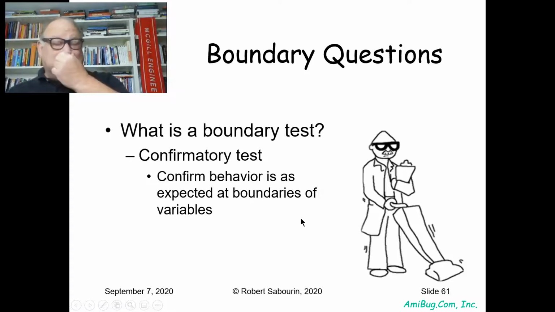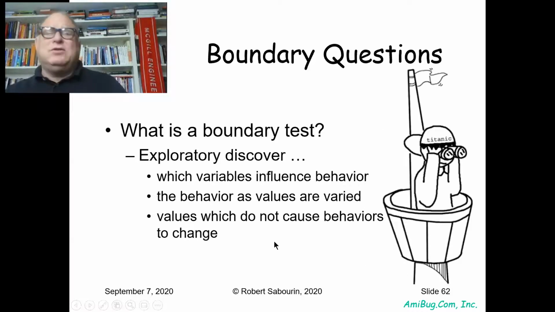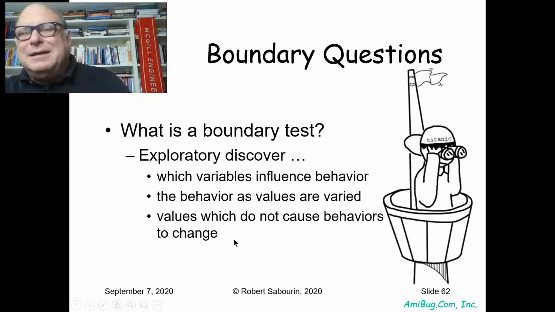A boundary test could be confirmatory. So does the behavior match expectations at the boundaries? It could be exploratory, where we're going to learn what is the boundary. We're going to learn the point of change in behavior. We're going to study the system to try to learn what the boundary is and how the behavior changes at boundaries.